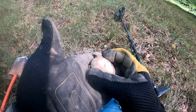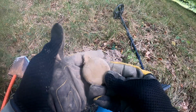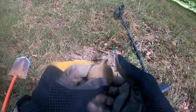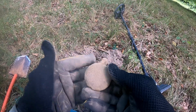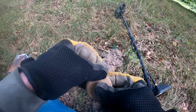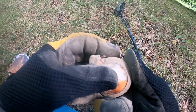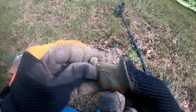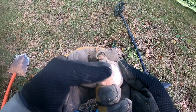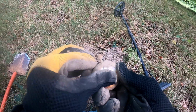I was already happy with that Napoleon, but now with a pocket watch, and it looks like it's a beauty with the design on there, but I really have to clean that up with a toothbrush and some water. Let's see what I can do later on. Looks like there's a tiny piece of string or something still in that. Oh, wow, okay. That still works after all this time.